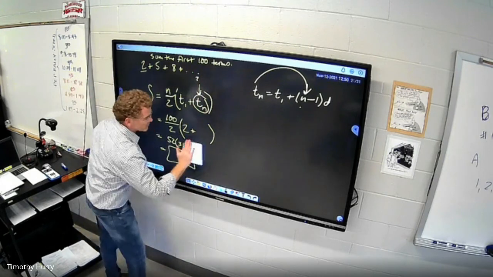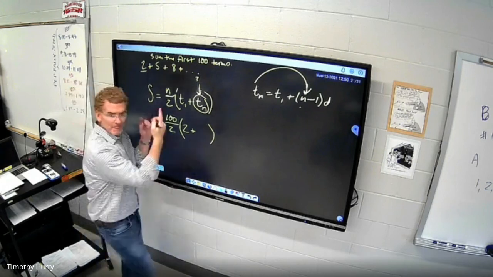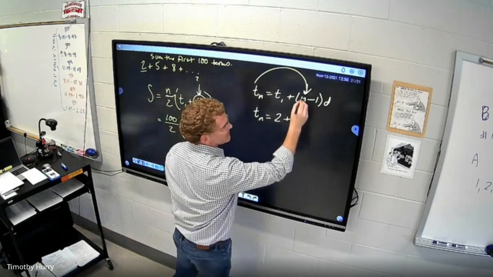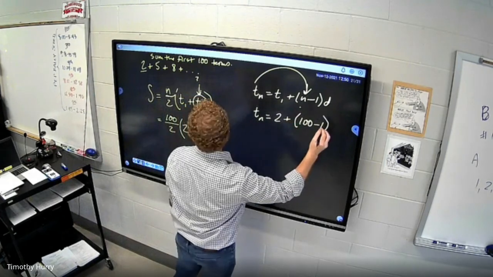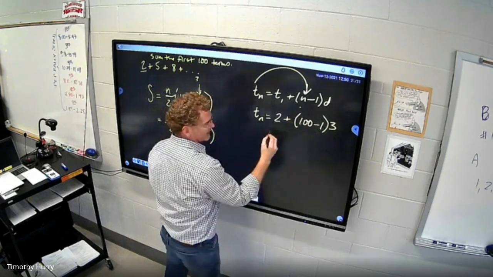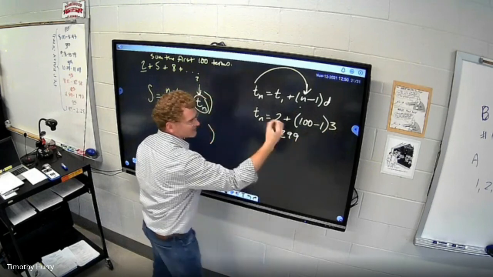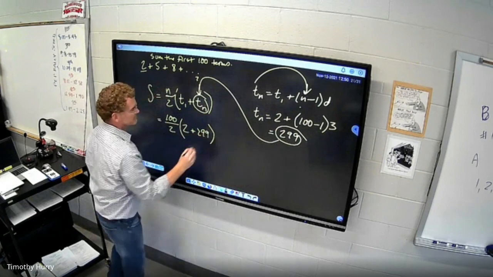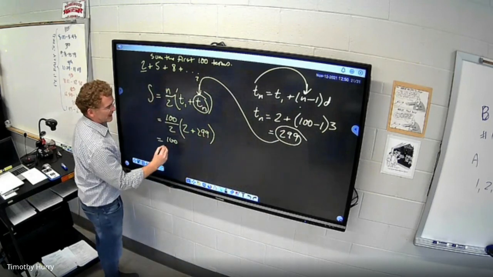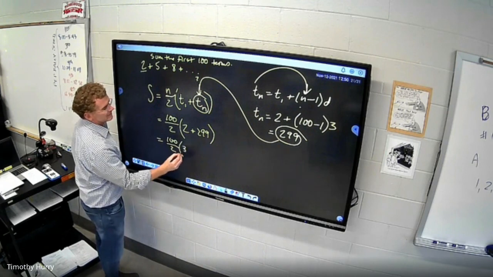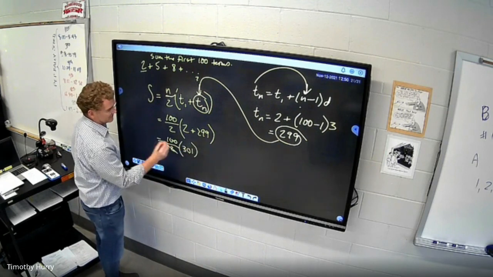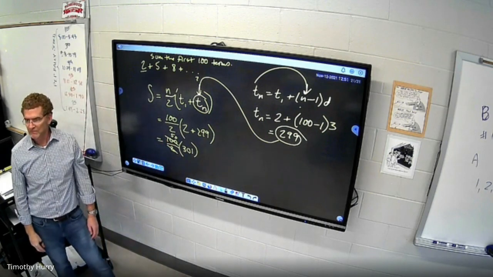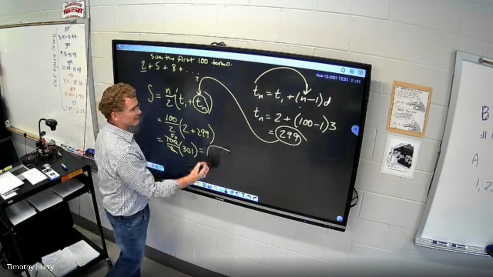So in this situation, what do I turn to? The other formula, but I'm just finding this, right? This time I can go, oh, plug a 100 in, common difference is 3. I get 299 when I do that math, and I take that and plug it here. And if I were doing it, I would probably take the 301, well, I gotta cancel. Multiply it by 50. And again, get some number.